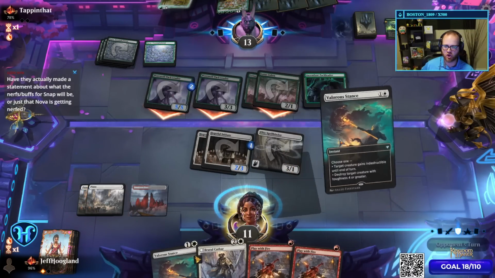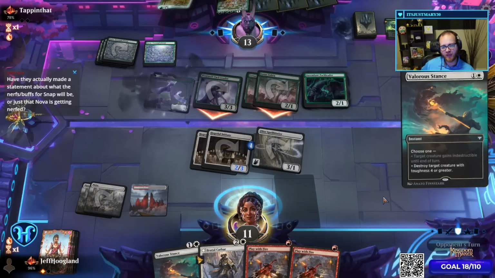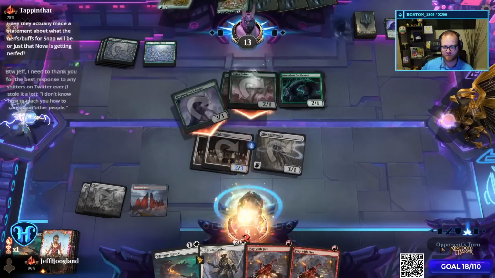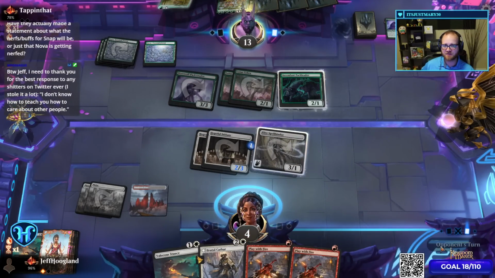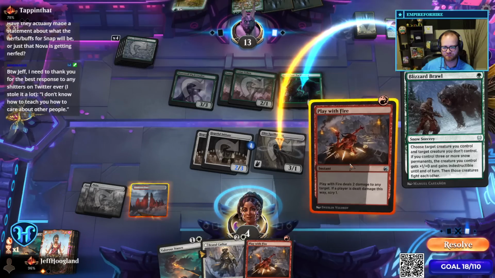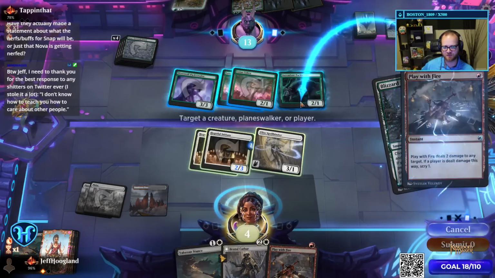Okay, so if I scry into an untapped land and they don't have another blocker here, we have lethal next turn, right? So I think we just take this hit and we hope that they just pass to us and we untap and kill them. Obviously, they could have a land and do stuff, but... man... so close.